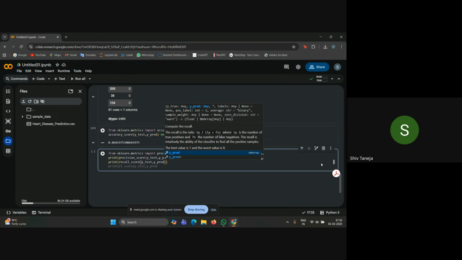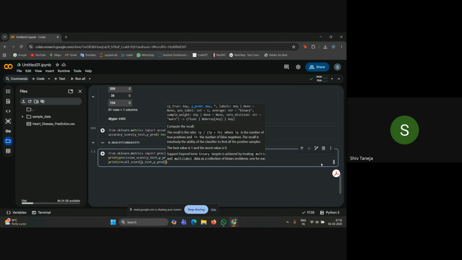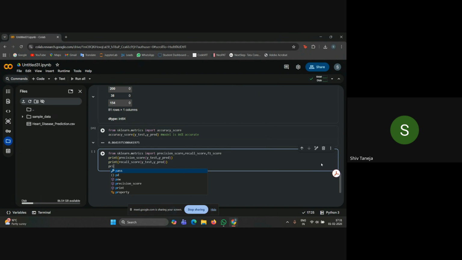I will show you the formula. Let me write print F1 score.